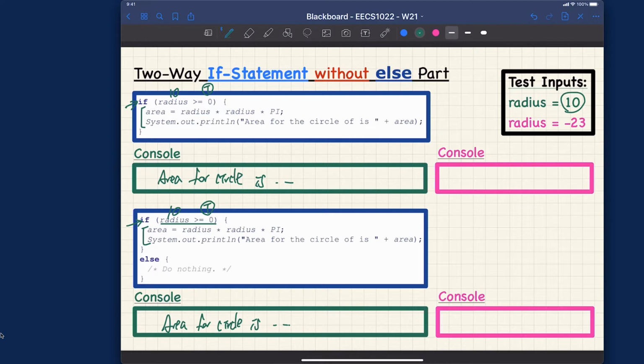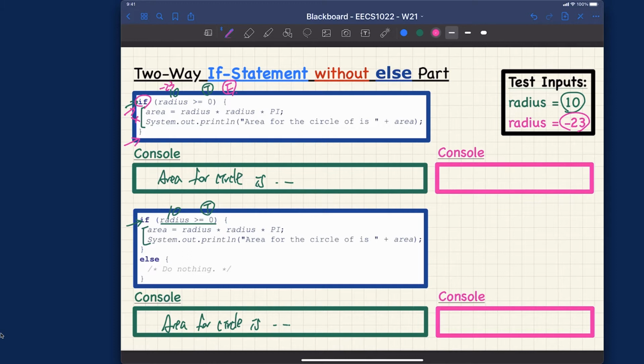All right, that's okay. What about the case where we are going to the else branch, or without even else, minus 23. So we're still trying to check this condition. Minus 23 larger than or equal to 0 is going to be false, meaning that we bypass this one, and then we'll simply go to the end of the program, because for this if statement there's simply no else.